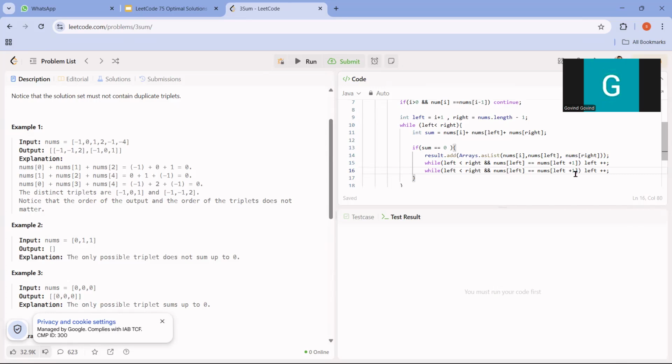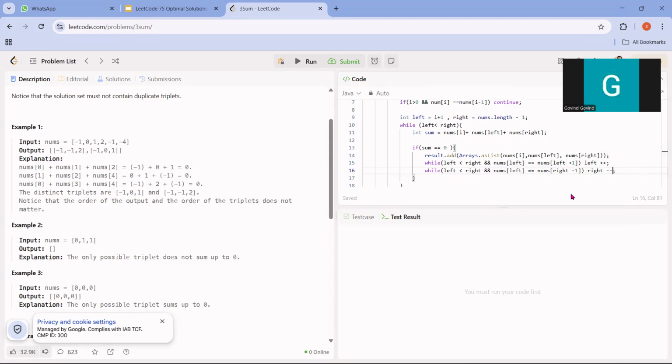So you just need to write right minus 1 and right minus minus, because we are coming from the right.